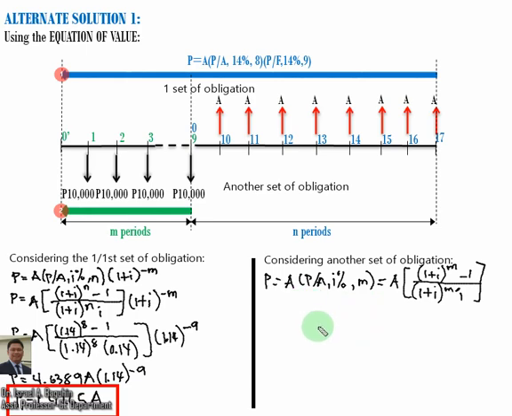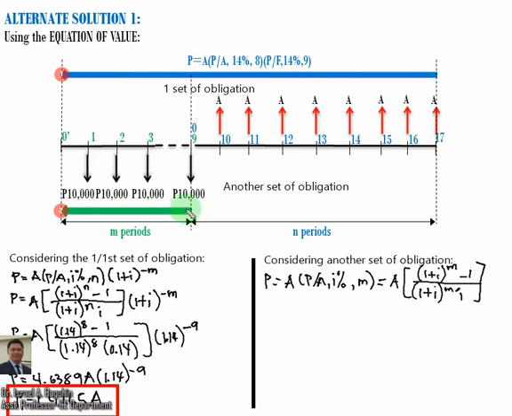We forgot to emphasize that during this another set of application, from this point going to point 2, we are no longer considering a deferred annuity, because there was no instance of no payment of any amount of money. We are considering here the cash deposit from this point until point 2.